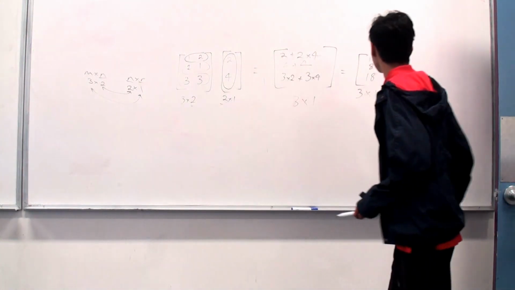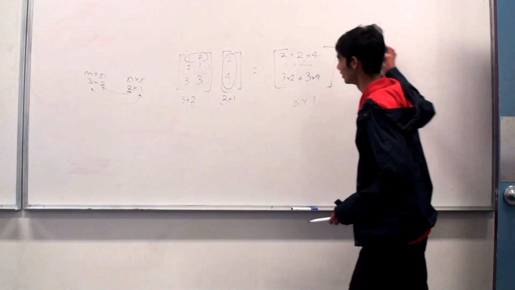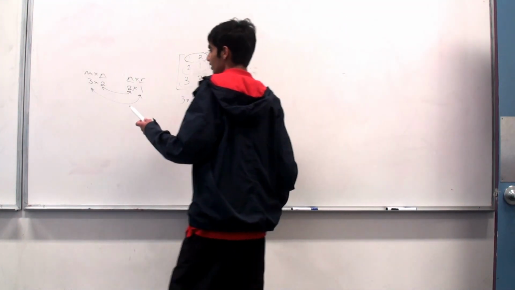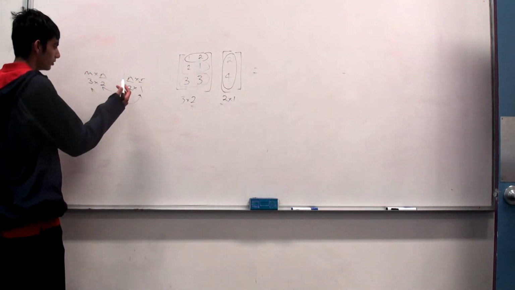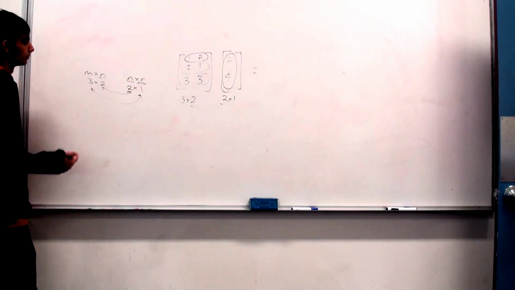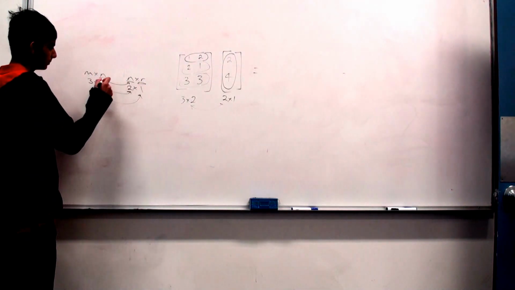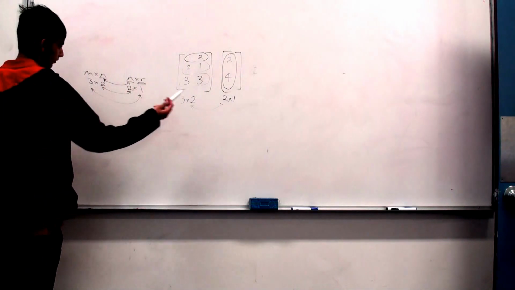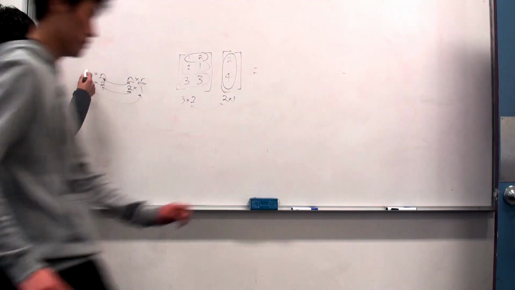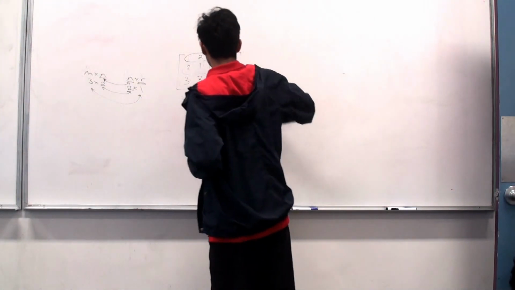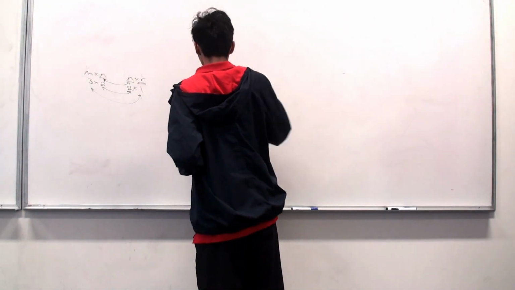And that sums up matrix multiplication. So the key thing to remember is if you're multiplying an m by n matrix with another matrix, the dimensions must be n by some arbitrary number r. As long as the inner two are equal, matrix multiplication is defined, and the resulting matrix will be an m by r matrix. That's matrix multiplication.